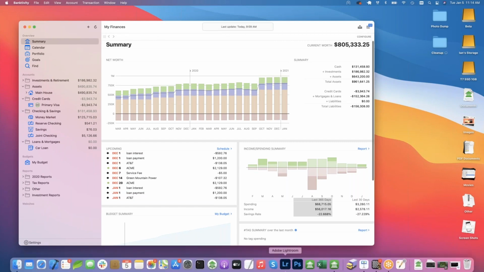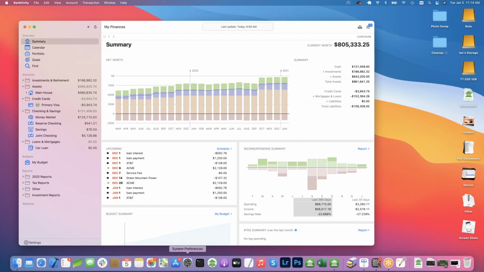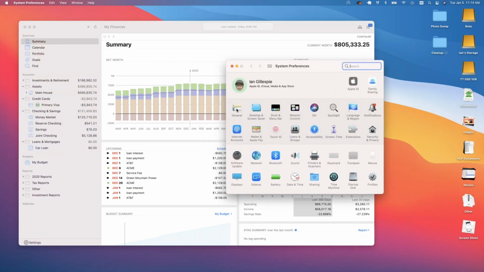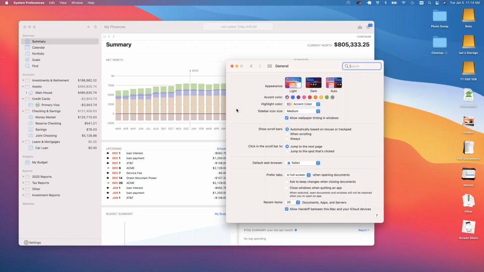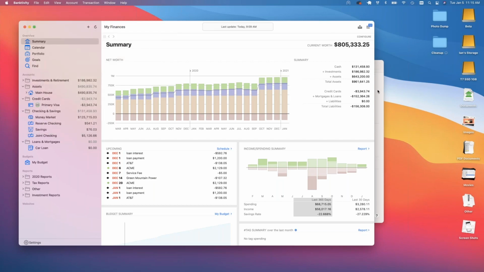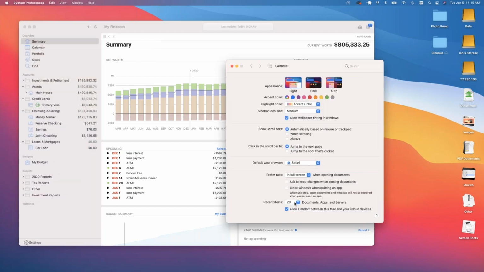However, several years ago, Apple released some changes to the system. So I'm going to go to System Preferences, and then General. There's a couple of things here. One is you can now change how many items you want to see in the recent items menu. In our app, it's over here, File, Open Recent. You can see all these different finances, all those different files. If you set this to 0, Banktivity is going to have a harder time reopening the last file.